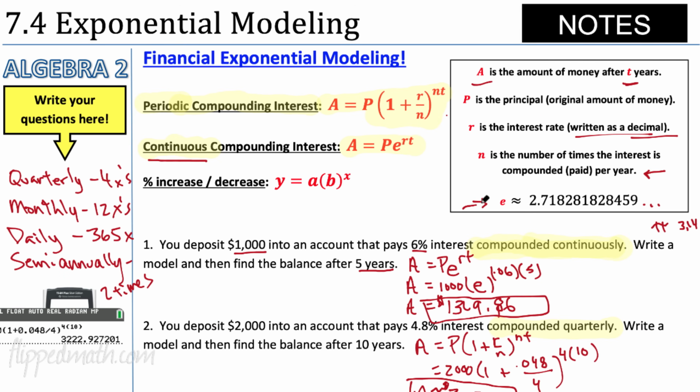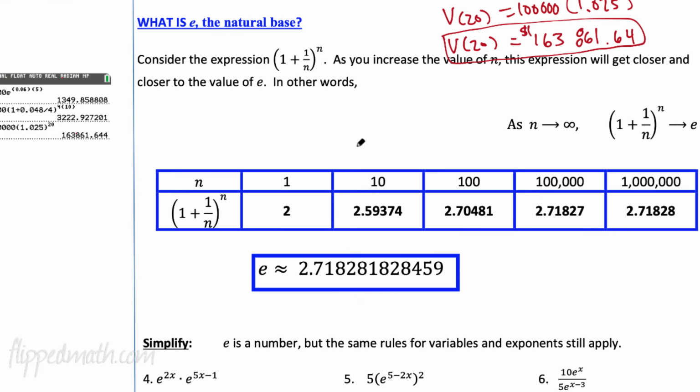Now we're going to look a little bit at where this E comes from. Let's start with this periodic function. You start with a bunch of money, and then you're raising it. There's a percent increase, and you do that so many times for so many years. Whatever the rate that you're given, if you do it 4 times a year, you need to divide that rate by 4, because you're going to add interest 4 times a year. And you do that 4 times per year times the number of years.